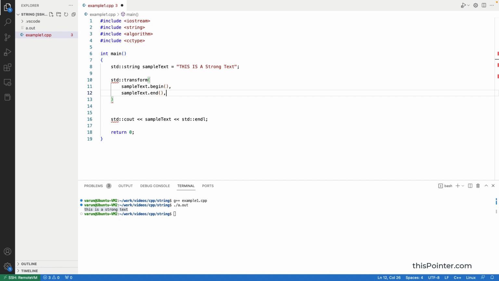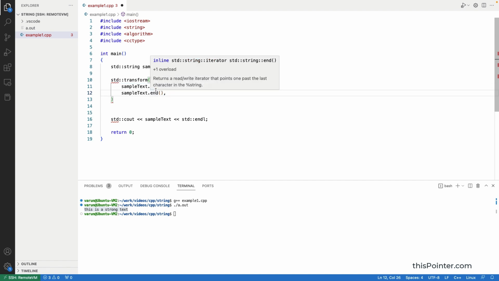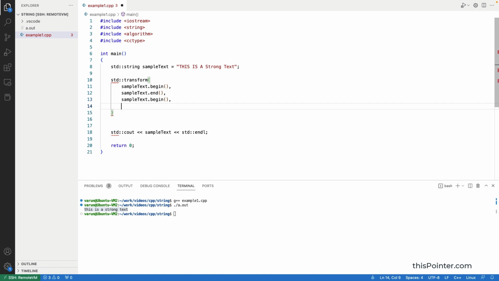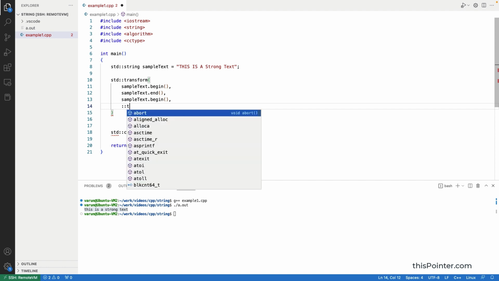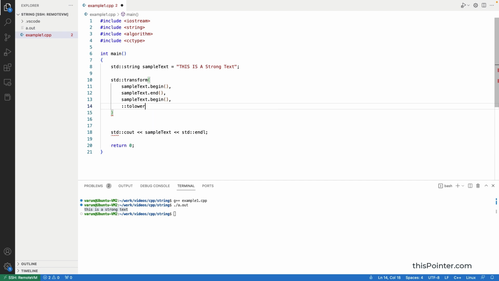So we want to change the content of the same string, so we will use the iterator pointing to the beginning of the string as a third argument. Now as the fourth argument, we will need to pass a function that will be called for each character, that is tolower.